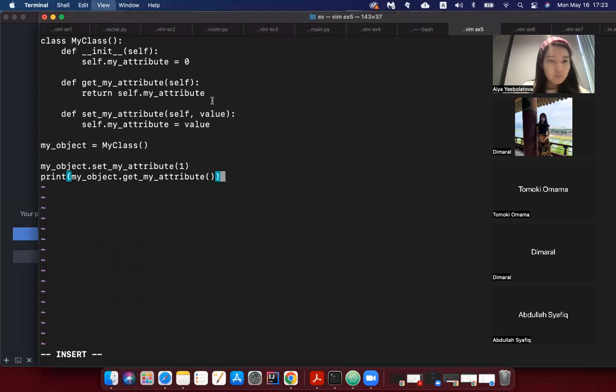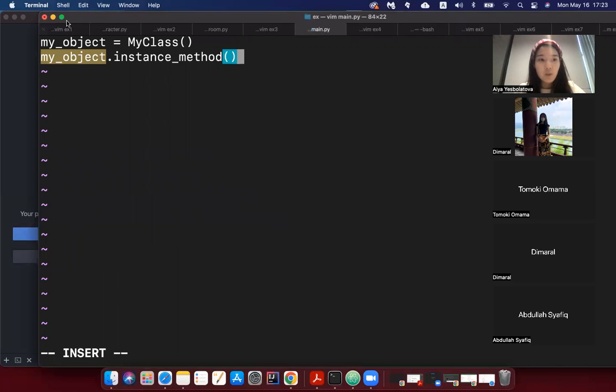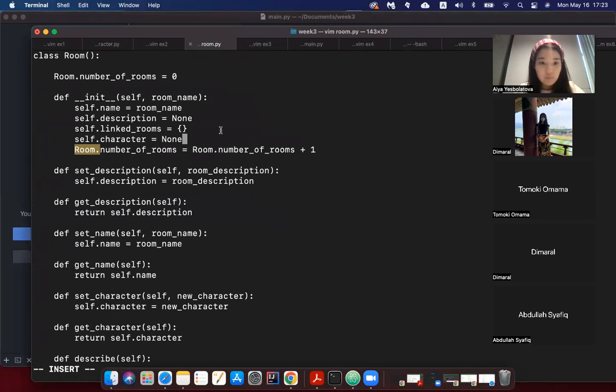So here I want to explain another concept. Let me just check if I do everything correctly. By the way, here we had the class variable rooms, number of rooms.